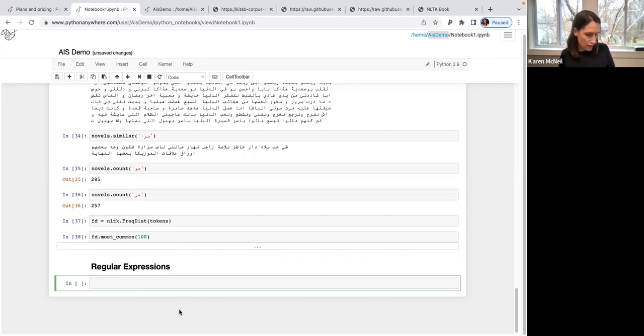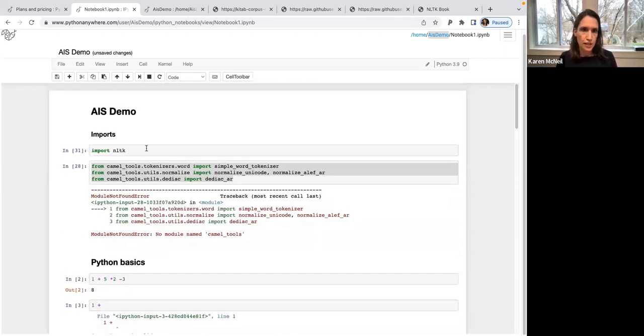So I'll give an example. A project I'm working on as a side project is looking at the system of negation in Tunisian Arabic. To start this, I had to see what the negators that are used are. So this is how I did it. I searched for all words that match a certain pattern. This re stands for regular expressions, and that is another package we need to import.